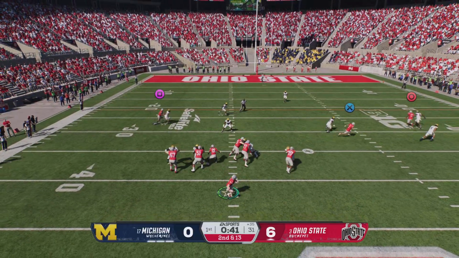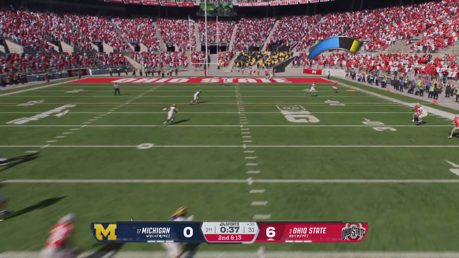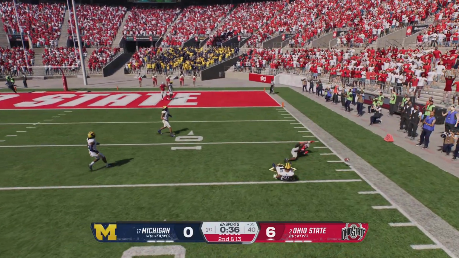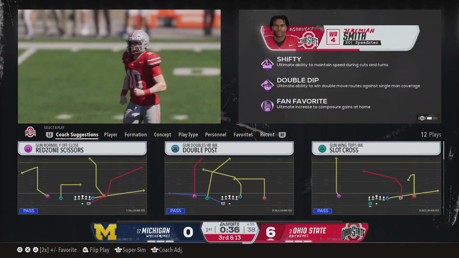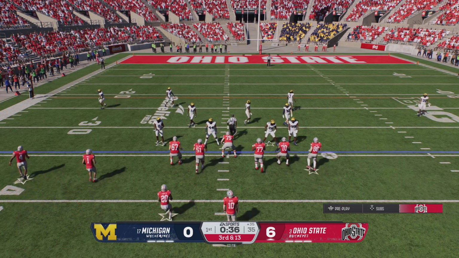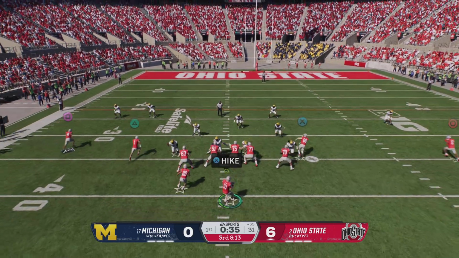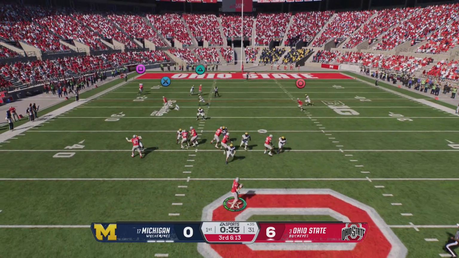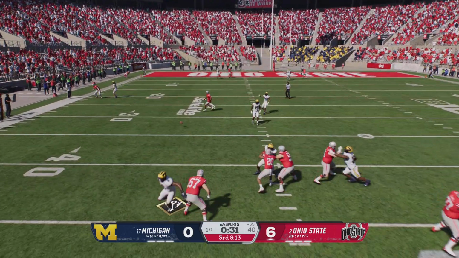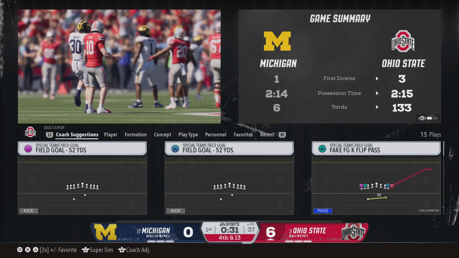Back to throw. It's Sayin. Looking deep to the right side. That's going to be incomplete. A lot of contact. No flag. Brings up 3rd down. They come to the line. A long way to go for the first down, but needing this crucial conversion right now. Bringing pressure. Incomplete. He was hit as he threw the football there on 3rd down.